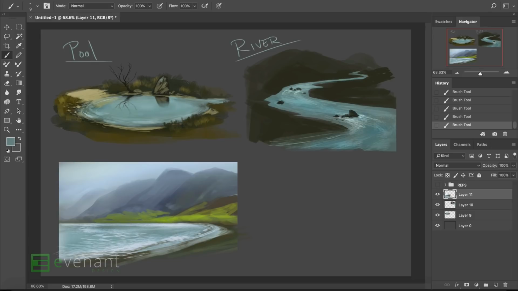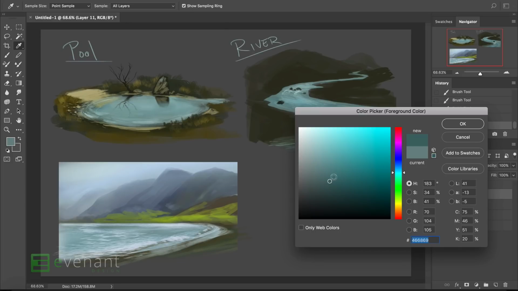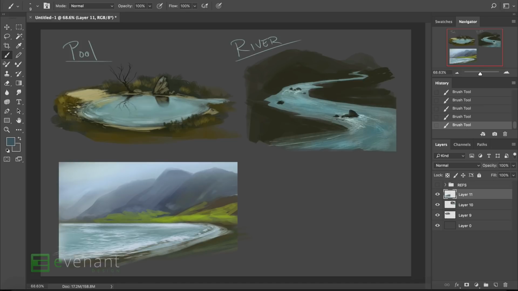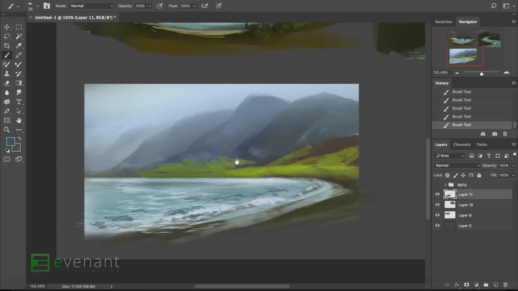So you can pick some even darker color than this, even more saturated too, maybe bluer. And doing some, let's see, some triangles like we saw earlier. See how that looks. Can maybe make it a bit darker under here where the waves are breaking to give them some more contrast. Make some more foam over these.